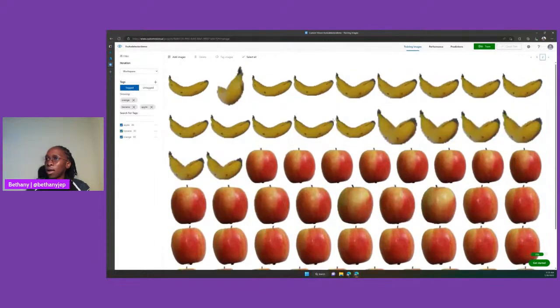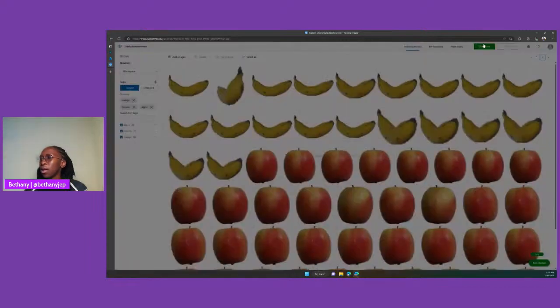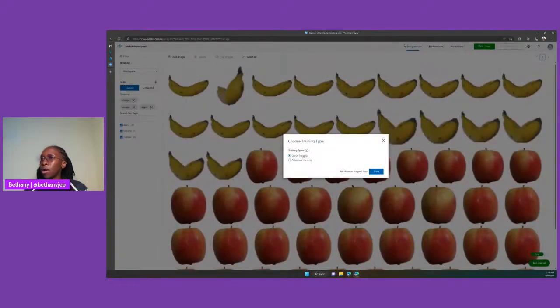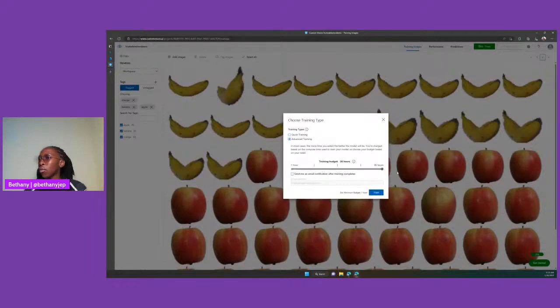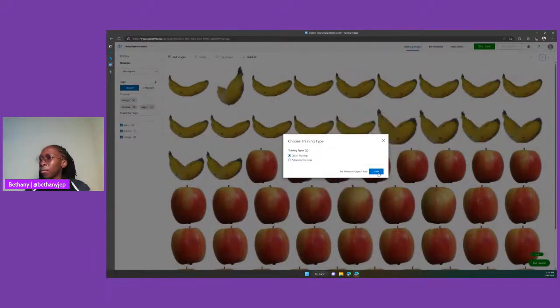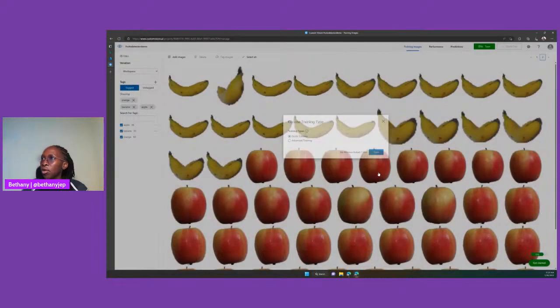But then you can see the format I've uploaded the fruits, it's just single fruits. So probably to add more flesh to my data, I can look for another data set with things like a bunch of bananas, different apples in one place, and so on, and train on them. So once I've selected the different images, I go ahead and train them. I can do advanced training for almost an hour or more to get in-depth training, but since this is just a quick demo, I'll train them using the quick training option.